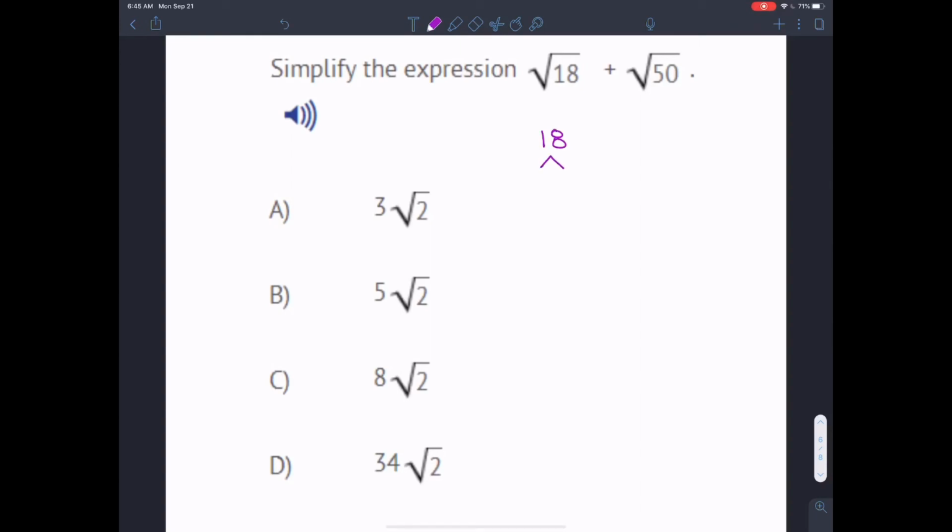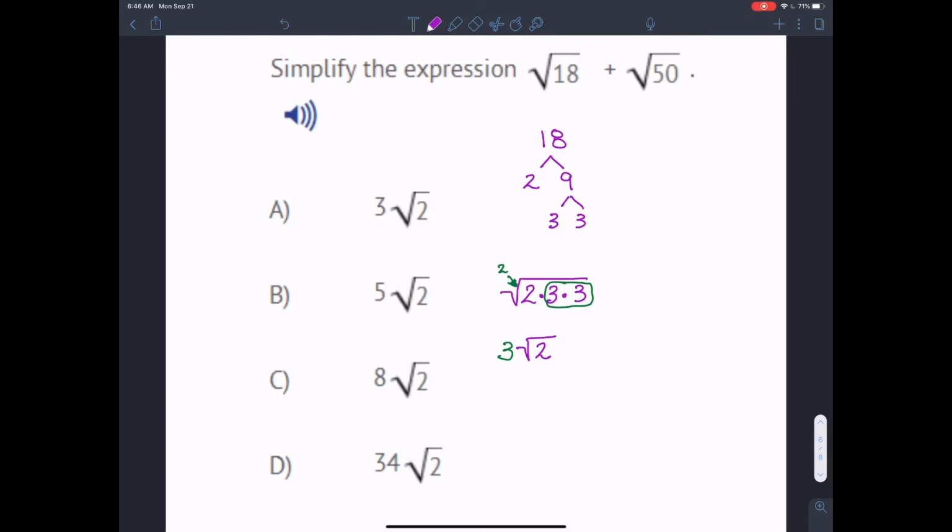If I break 18 down, I'm going to do 2 times 9. There are other factor pairs. This is just what I chose. And 9 breaks down to 3 times 3. So I put all those factors inside. 2 times 3 times 3. Okay? Let's finish simplifying this one off. My root here, remember, when you don't see a root, it's 2. That means I'm making pairs of 2. So what's going to happen is this 3 is going to come out. Everyone with me? And the 2 didn't have a partner, so it stays inside.